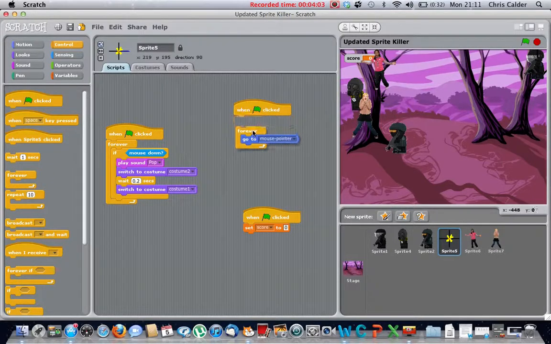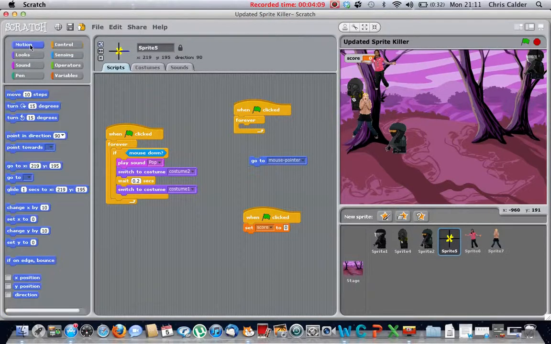The forever loop just links onto the bottom there, and then from the motion section, all I did was get the go to, and then the drop down mouse pointer, that's built in, that'll already be there. So when the green flag is clicked, forever go to the mouse pointer, which just means that this will follow the mouse around on here.